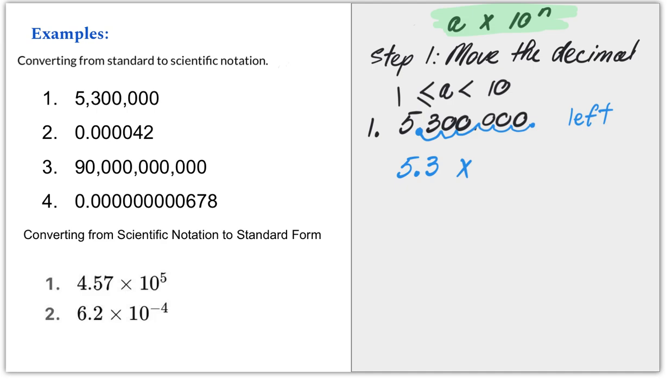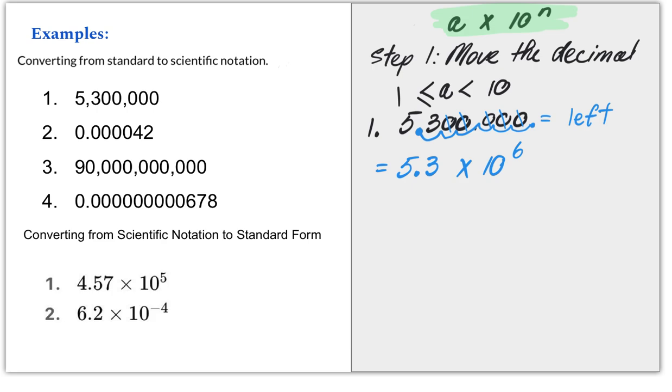5.3. And then I'm going to multiply that by 10, and think about how many times I moved the decimal. I moved it 6 times, and I'm going to write 6 in here. So in theory, what we're saying is that those two numbers are equal to each other. We just changed the form. If you really think about it, when I was moving those decimals, I was dividing each time by 10. But since I have to write an equivalent expression on the other side, equal to 5,300,000, I have to multiply by the same amount of tens.